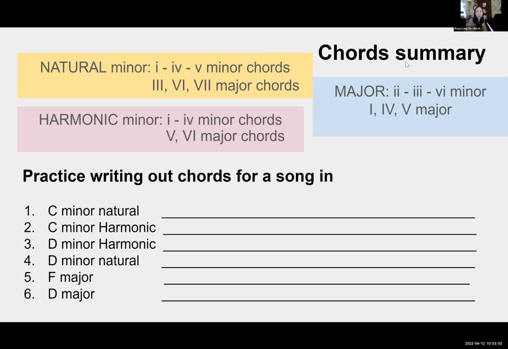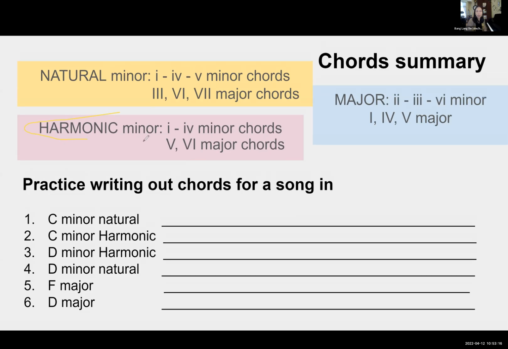Because now we're going to go into choosing chords for your song. So if your song, in most songs, are you only using the harmonic minor? So it's rather simple. You choose chord 1 and 4, which are all minor, or you choose chord 5 and 6, which are all major. Okay, and I hope by now you've memorized this very well. If you're in a major song, then you can write chord 1, 4, 5 in major, 2, 3, 6 in minor.